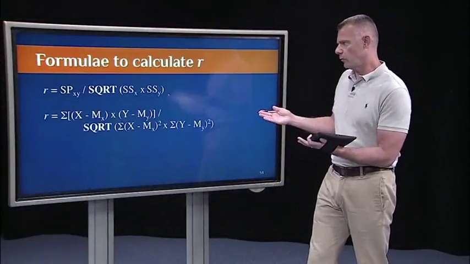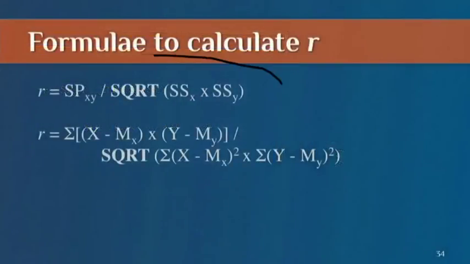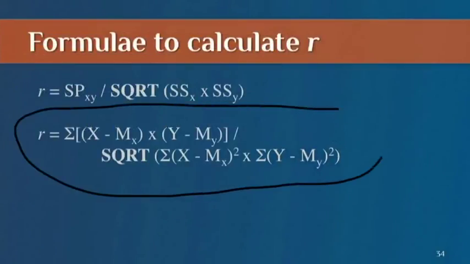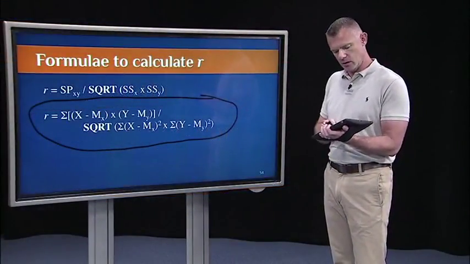So now I can open up this formula. Here's the raw score formula again in its simple form, but now it's written out in long form. I'm doing that because I want to show you that it's going to wind up being exactly the same as the z-score formula. But this is just the same formula written out in longhand.